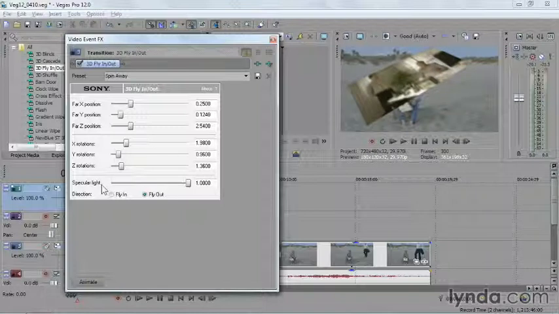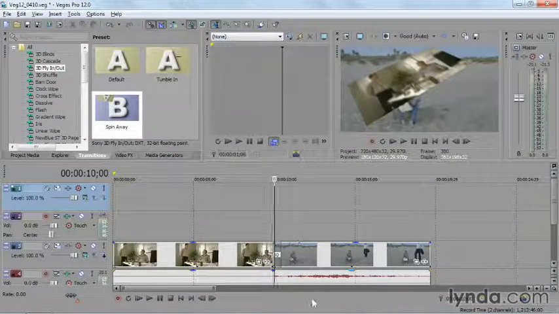A specular, by the way, sometimes you see that word show up. Specular means a light source. So what we have is a 3D transition here, as if these clips were moving in three-dimensional space. A specular means that you will see like a light source on it, as if in the midst of turning in three-dimensional space, the light kind of hits it for a second. So that's called a specular, and you can control how much that specular hits this particular transition. And that's basically all there is to adding a transition.